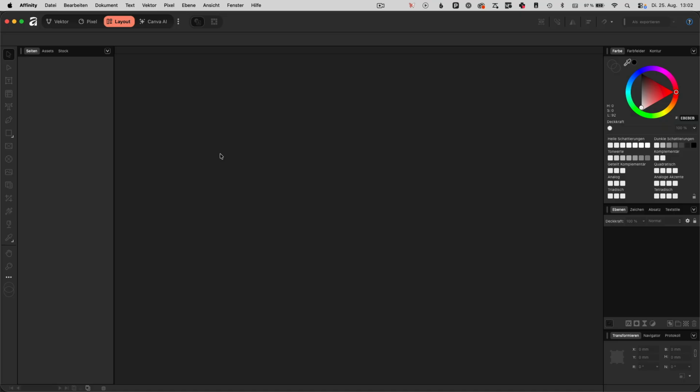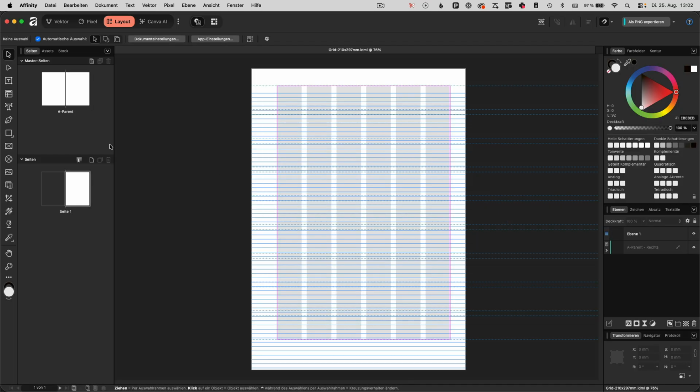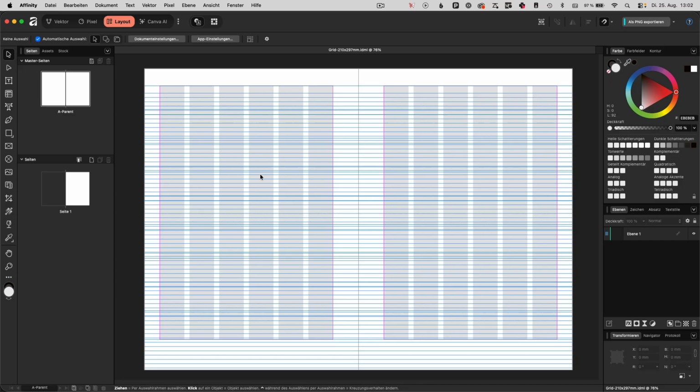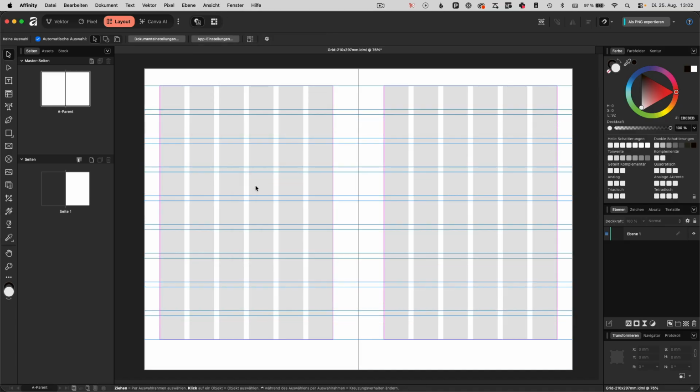So let's open the file in the current version of Affinity. And here you can already see that everything that we set in the web app is also here. So let's get rid of the baseline grid. There you can see we have all our defined rows and the 6 columns.